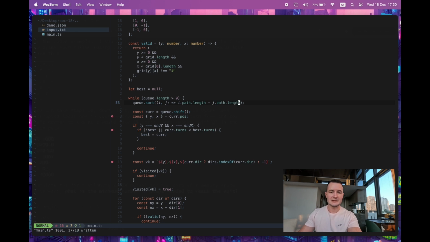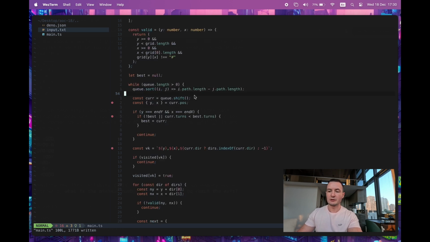So if you've not seen day 16 and you don't know what a breadth first search is, it might make more sense to go look at that video. But if you can't be bothered, then I don't blame you, because these 2D grid problems are getting quite tiring now.